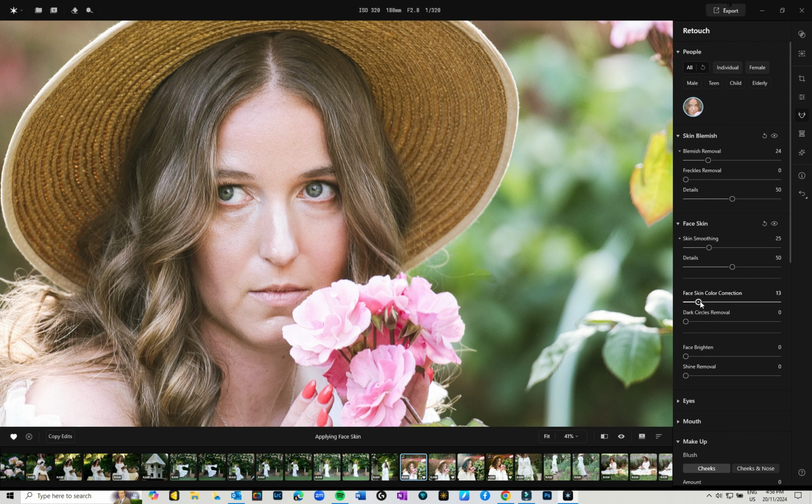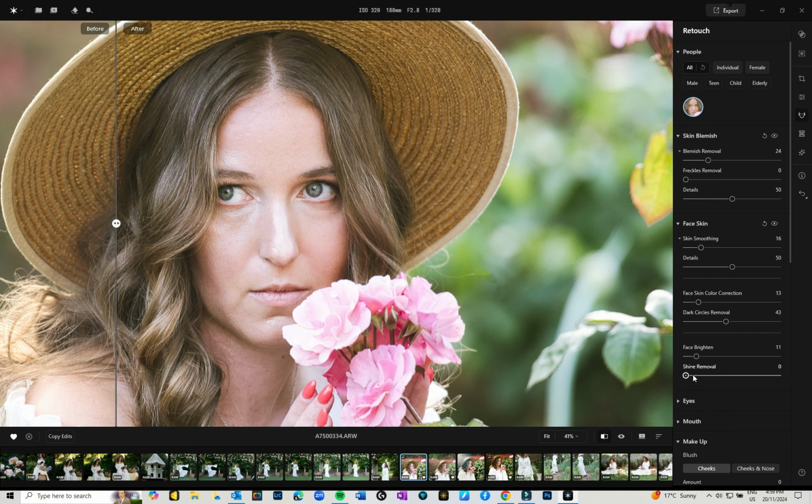A little bit of face correction, I can do that too. I might even bring that one down a little bit more. Dark circles under the eyes, I can also get rid of that. So if I was to go before and after, I can brighten up her face.